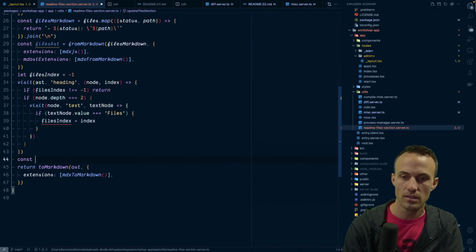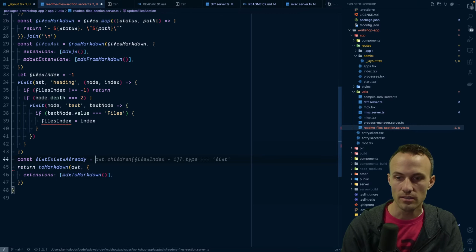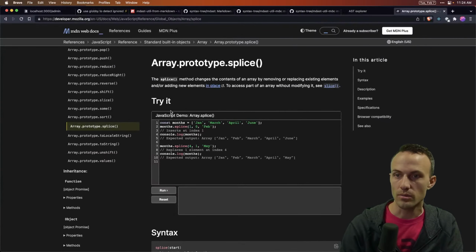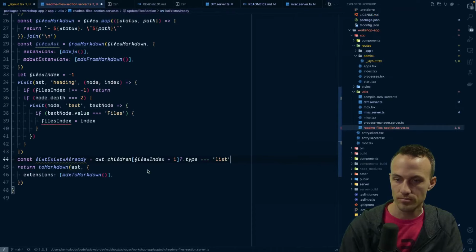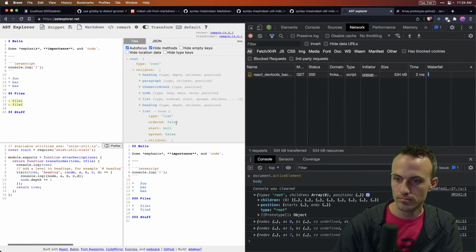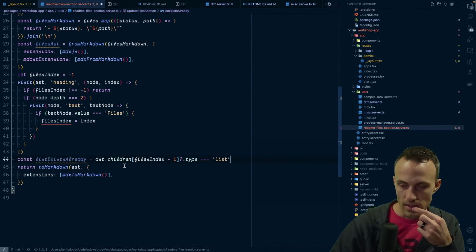so files is followed by a list, or a list exists already. Then we'll say, yeah, let's just double check that type. I think that's right. Yeah, list. Okay, so AST children files index +1, type is list.